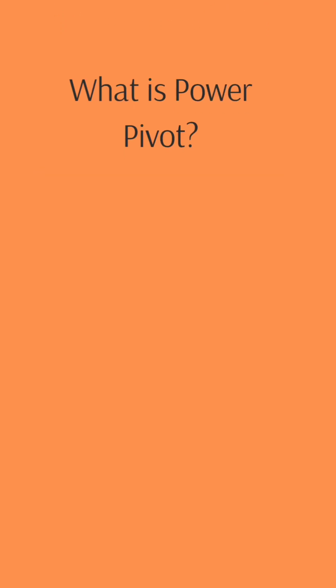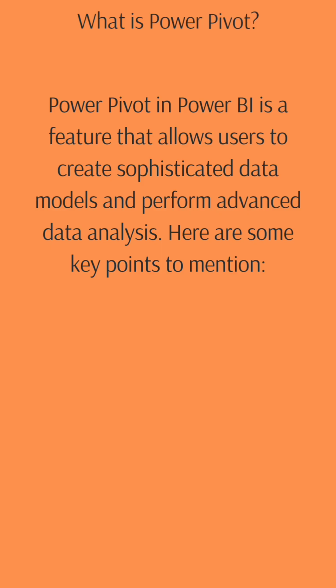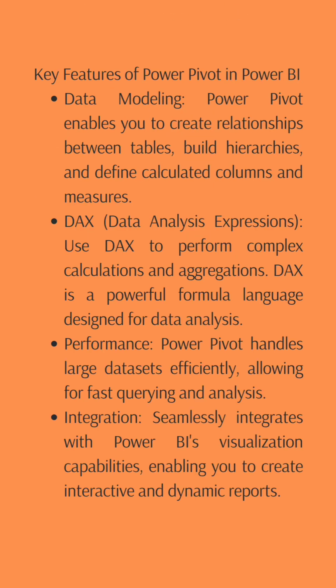What is Power Pivot? Power Pivot in Power BI is a feature that allows users to create sophisticated data models and perform advanced data analysis. Here are some key points to mention. Data modeling: Power Pivot enables you to create relationships between tables, build hierarchies, and define calculated columns and measures.